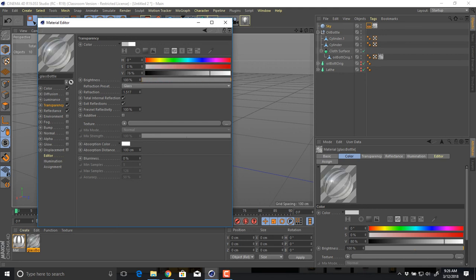If I pull the value down, that also cuts off the transparency. So I have to be careful with the color I choose because I don't want to eliminate the transparency totally. I want to make sure I have transparency, but it's colored, okay? So I'm going to go and find this kind of browny color here.